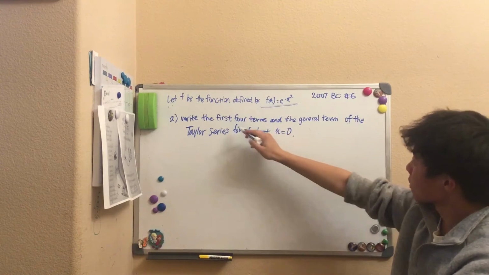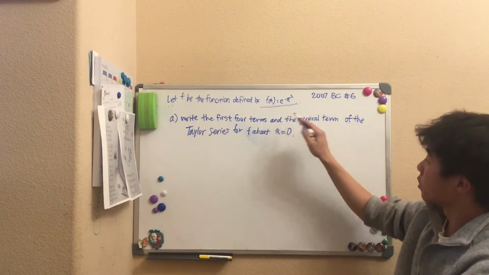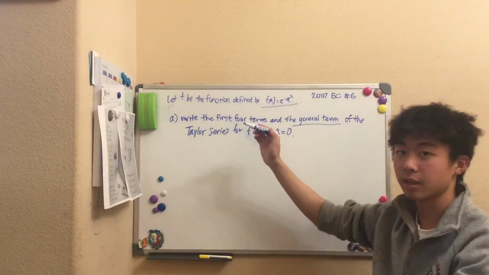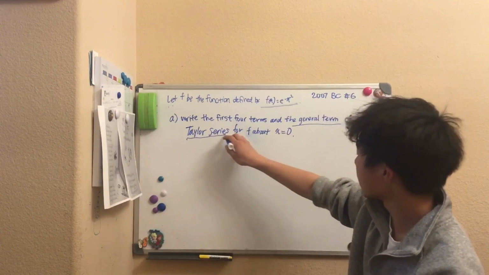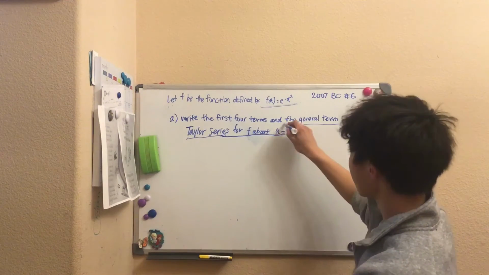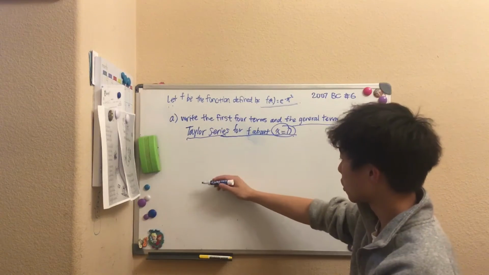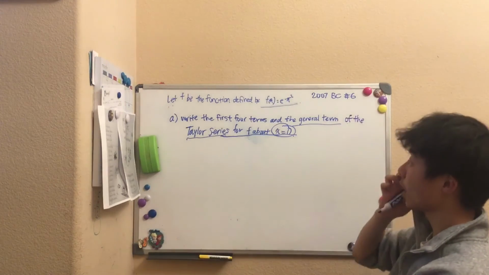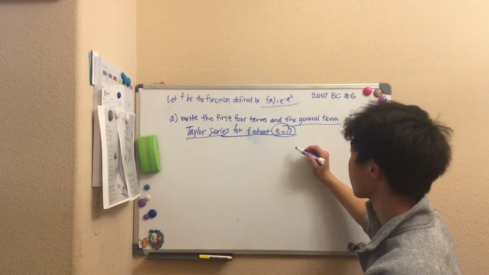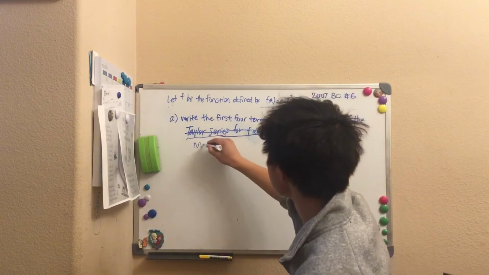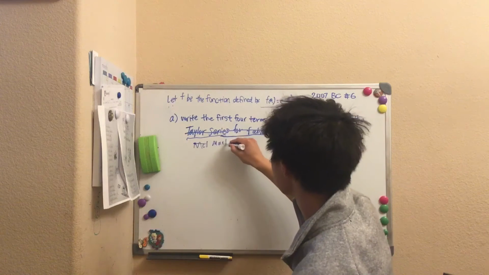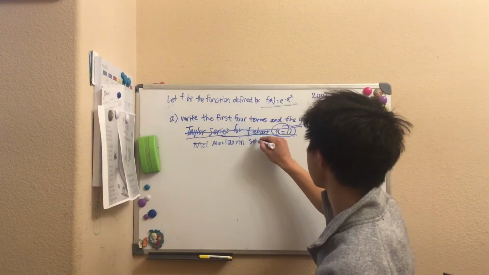And even though it asks for the first four terms first and then the general term, we should start with the general term first and then solve back and plug in values for the first four terms. So they asked for a Taylor series for f about x equals 0. Now x equals 0 was what made solving for the Taylor series difficult, but we have to remember that a Taylor series about x equals 0 is the same as the Maclaurin series. So what this tells us is that we can basically ignore this and write Maclaurin series. Actually, I don't know how to spell it. I think it's like this, Maclaurin series.